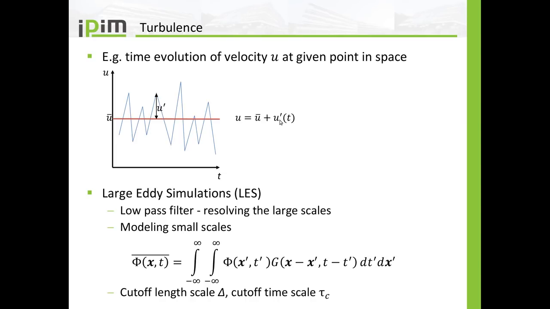In large eddy simulations you do not set all these oscillations to zero, but what you are actually doing is making a low-pass filter. You are resolving the large scales - the scales that you depict with your grid. You assume that you are resolving those scales and you are modeling all the small scales that you do not resolve with your grid. You filter with a given filter function, and there is a cutoff length scale delta and a cutoff time scale. Above this length scale you are depicting the oscillations, and below this length scale you are modeling them - very similar to RANS, but there you model all the oscillations, whereas here you depict parts and model parts.